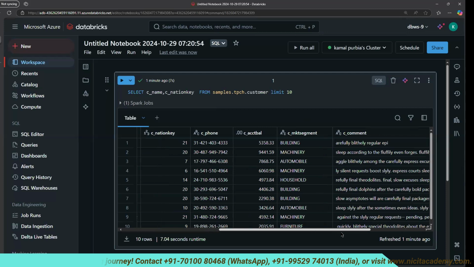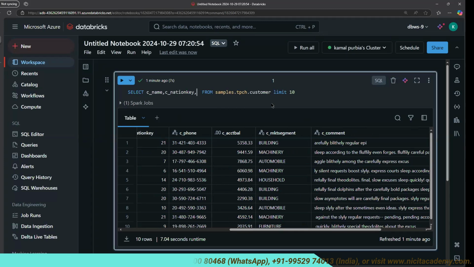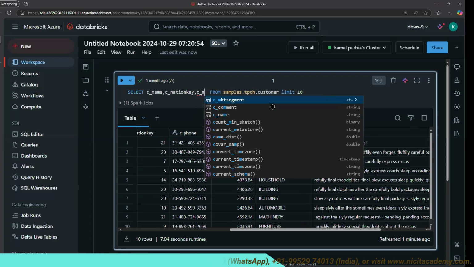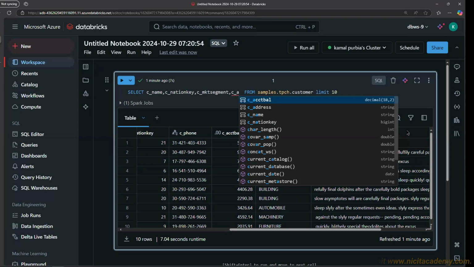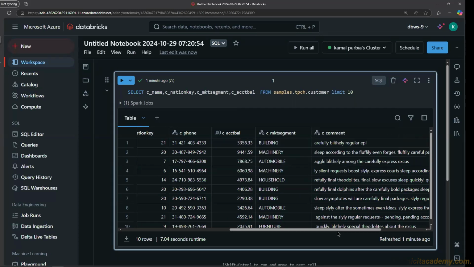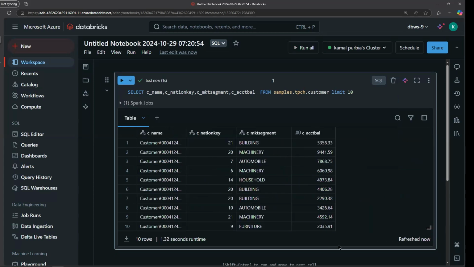So, okay. Next, for example, we want to bring in the account balance or marketing segment. Let's bring in the marketing segment. So C underscore marketing segment. So we are bringing different columns from here. And one more column, maybe we can bring in CACCT balance. So account balance, it should be CACCT balance. Okay. So we can select some columns and fetch them in this query. So same as we do in SQL, nothing different from SQL. The exact same commands, almost identical.